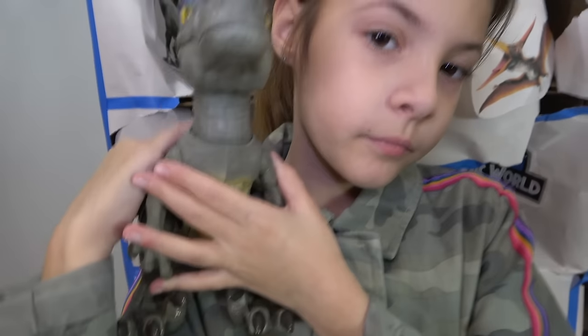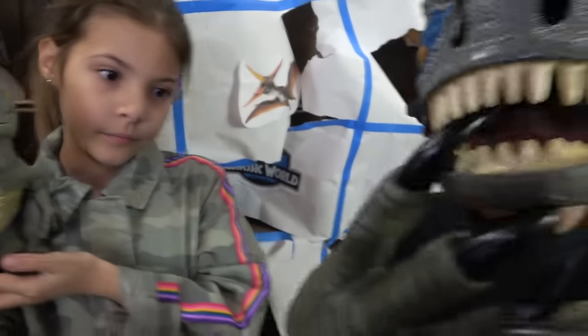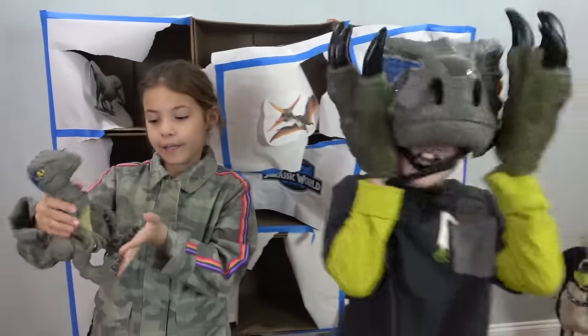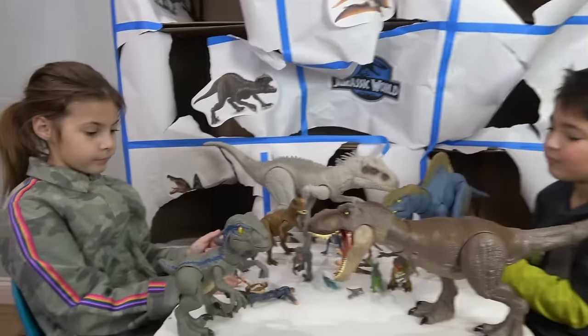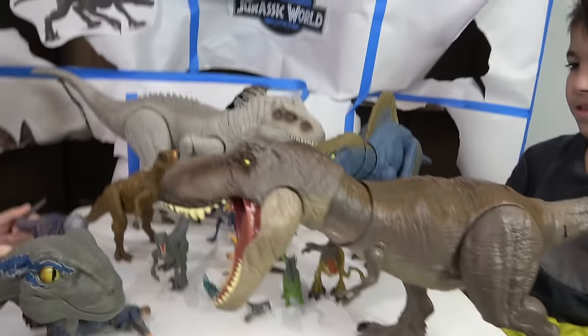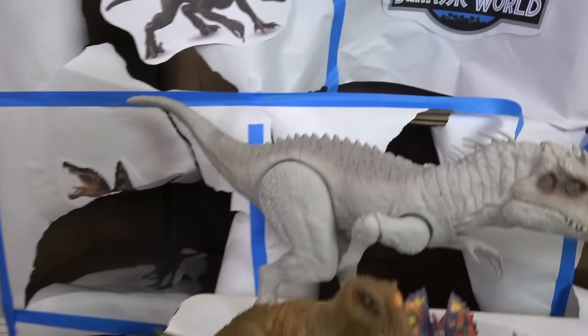Whoa. All right, you know what we're going to have to do? We have to get all the dinosaurs out and put them on the table, and we can play with them all at once so we can show everything we got. Sound yay! Good? All right, let's do it. All right, here are all the cool Jurassic World dinosaurs we got today. The dino rivals, all the cool stuff, the strike ones, everything.